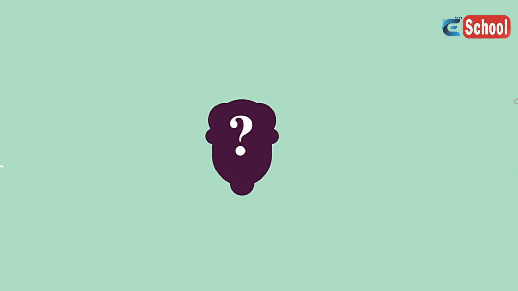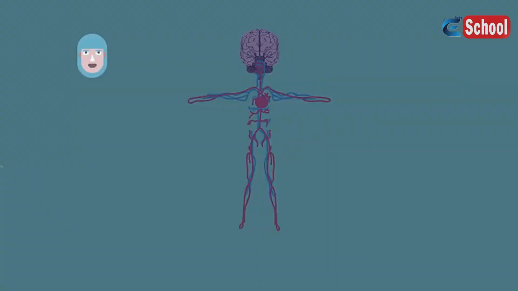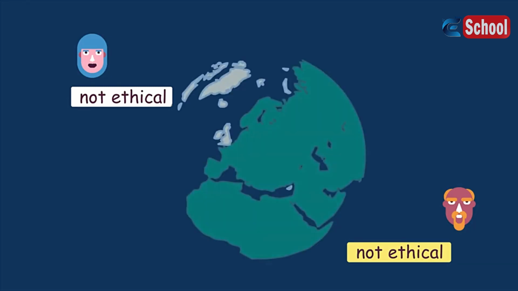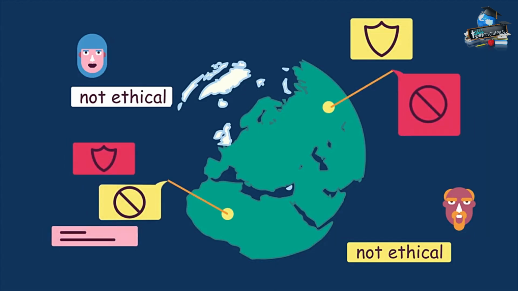In the future, superhuman soldiers with certain physical and intellectual characteristics could be created. These individuals would have no say in this. Would this be ethical? Some people believe it is not ethical to interfere with genes and individual species, particularly humans, in this way. In most countries, laws exist to control the use of gene technology.